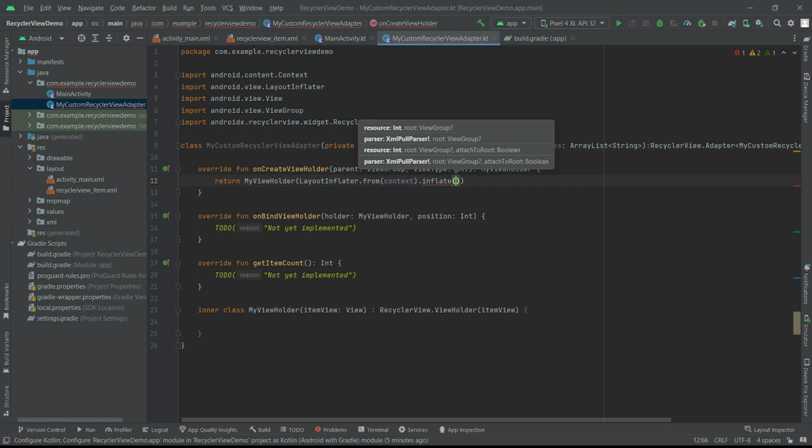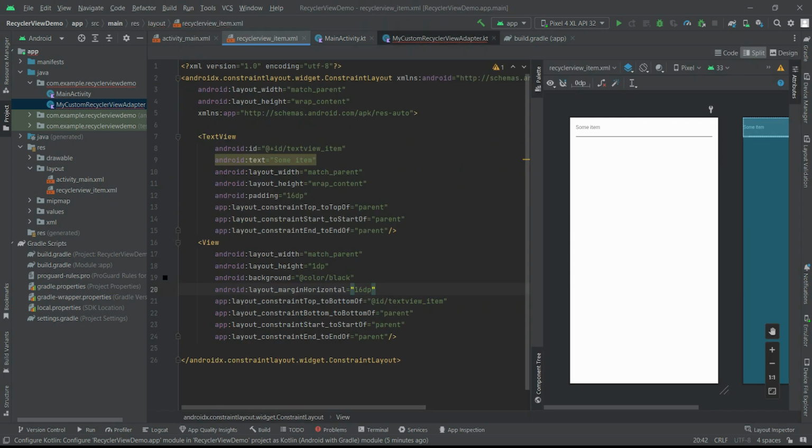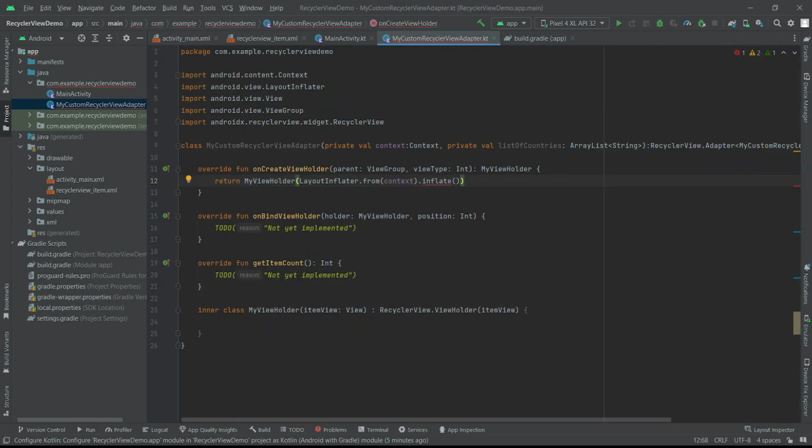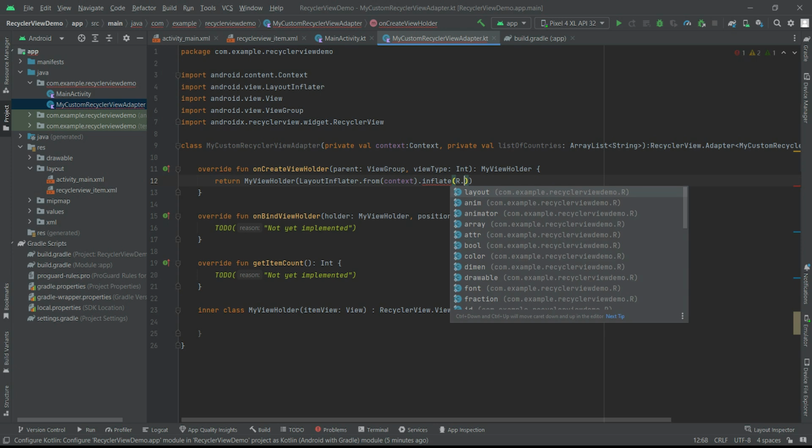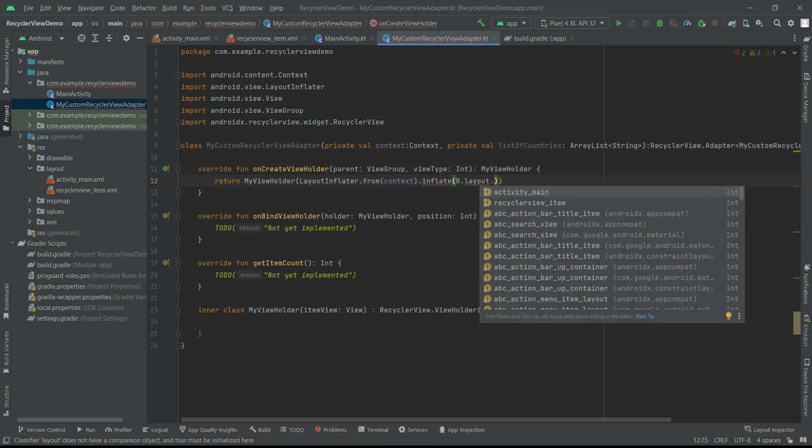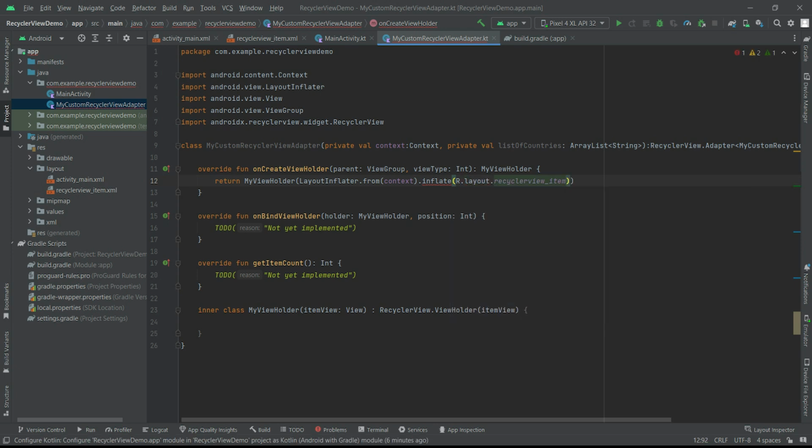Okay, so here what you need is the resource and view group. Resource is nothing but the item that you have created over here. We are gonna give it a reference of this layout, R.layout.recycler_view_item, and view group, that is parent.